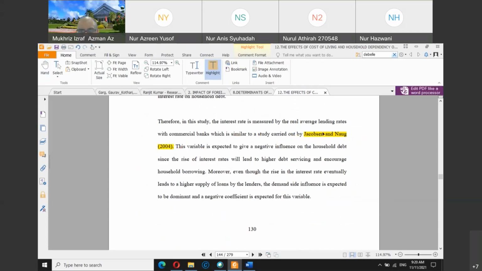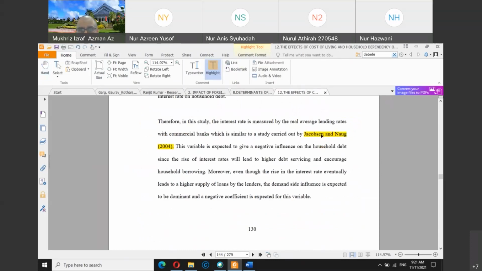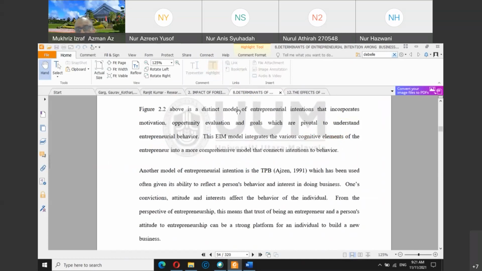But if you put the author's name and also the year within the same bracket, then it must be towards the end of the sentence. Okay, so the style of writing pun kena ubah lah, must be changed. If the reference is towards the end, the writing style should be different than if you are citing inside the text like this, meaning that the author's name is outside and only the year is in the bracket. So these are the two ways of citing, whether you want to cite inside the text or at the end of the text.